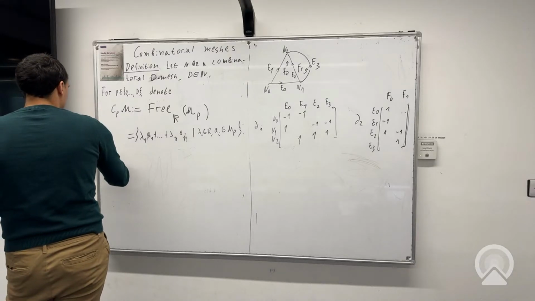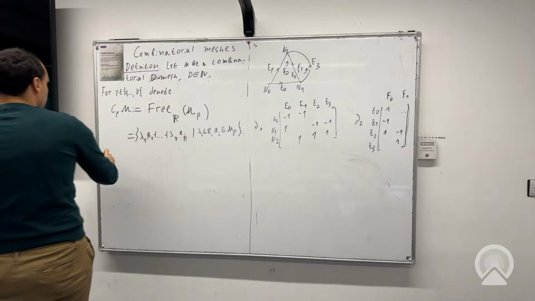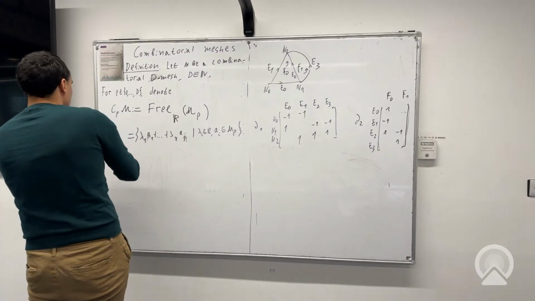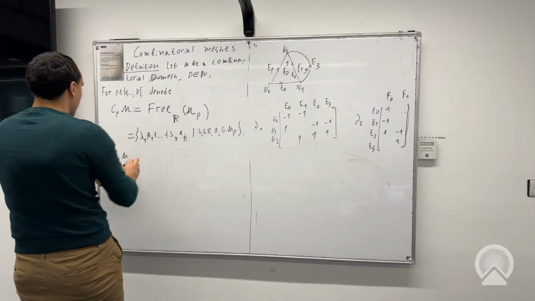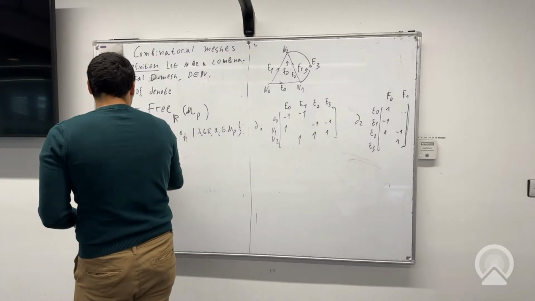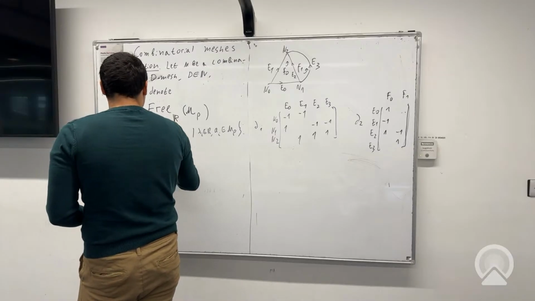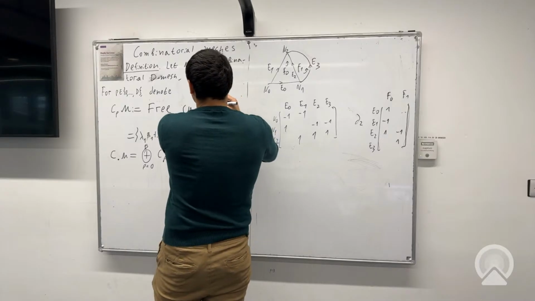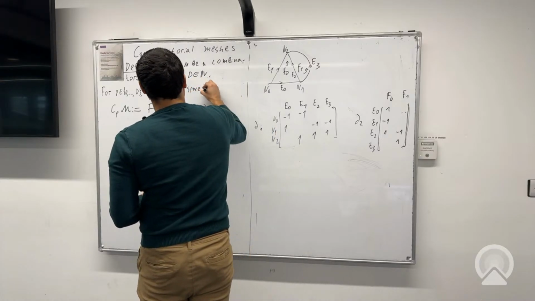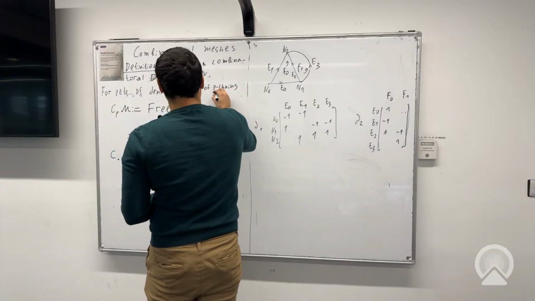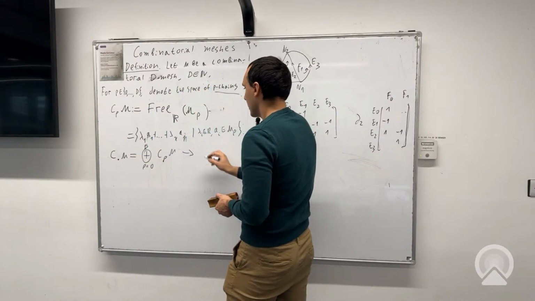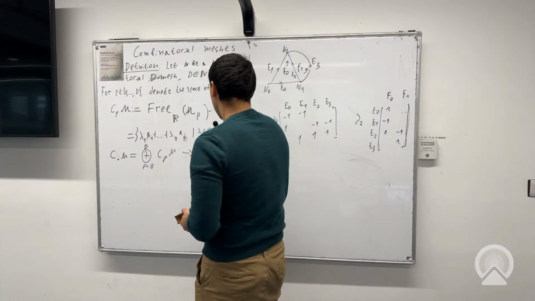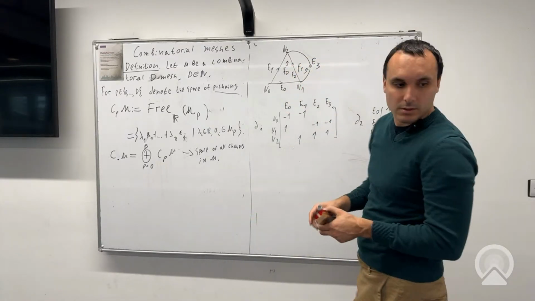And we also denote by C_bullet(M) the direct sum, the direct sum from P from 0 to D of C_P(M). So C_P is the space of P-chains, and this is the space of all chains in M. So this is just a formal sum of the cells in the complex, in the mesh.